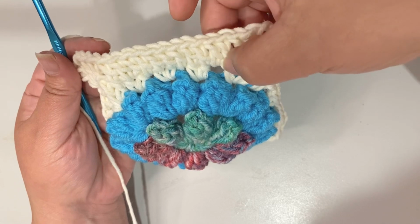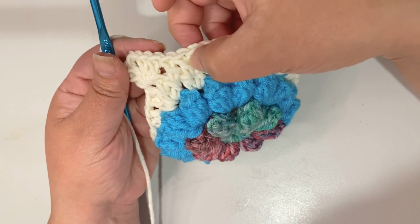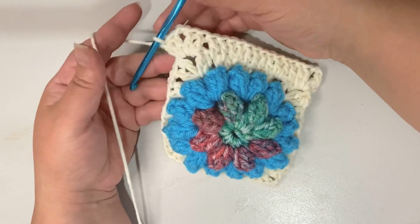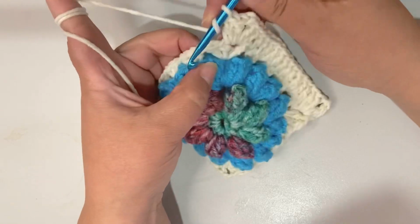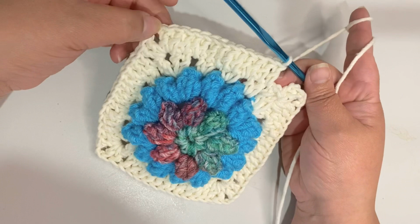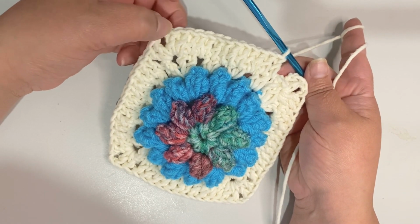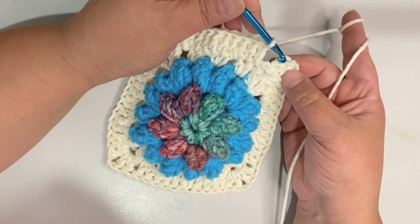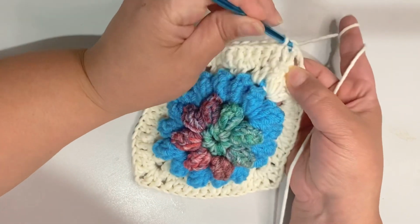Remember, we work in the top of these, in the space, in the two, space, two, and a space. And we stop there and continue working. So repeat doing the same thing. Okay, I complete my last stitch here. So this is my corner, two double, chain two, two double. Then my 11 double. Then here I need to make the slip stitch on top of this.